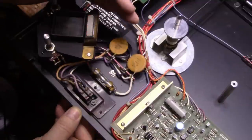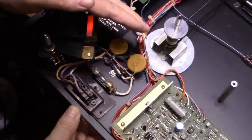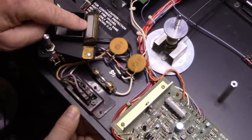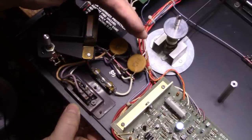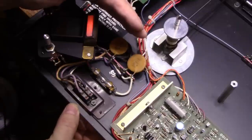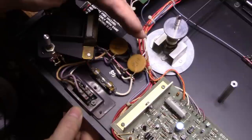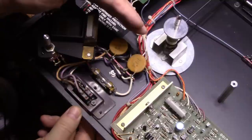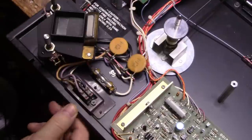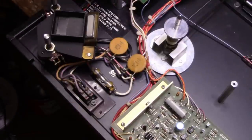It didn't come on the first time. Might be weak. Neon bulbs, they go weak after thousands of hours. See, like it did there. Oh, we got a bad power switch. That's funny because that power switch really doesn't handle any current. So we're gonna have to deal with that as well. Oh boy, a lot going on here, that's for sure.